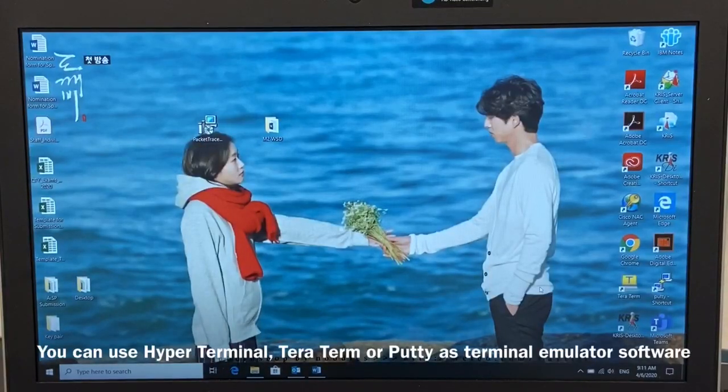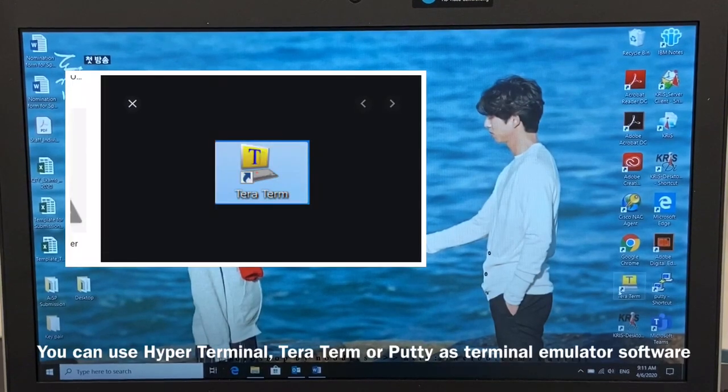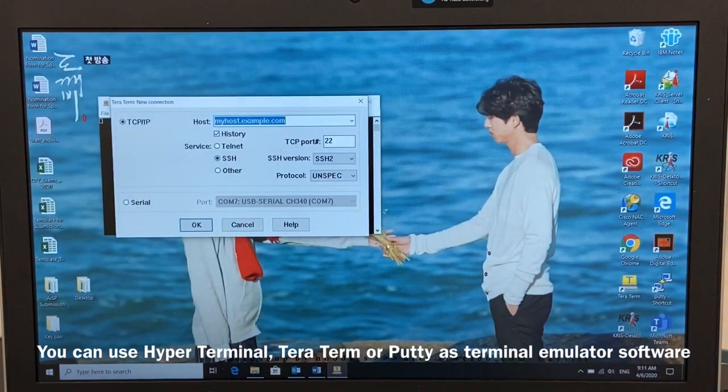So you can use either HyperTerminal, Tera Term, or PuTTY to do the configurations. So I'm clicking Tera Term, and it will auto detect my serial COM port 7.